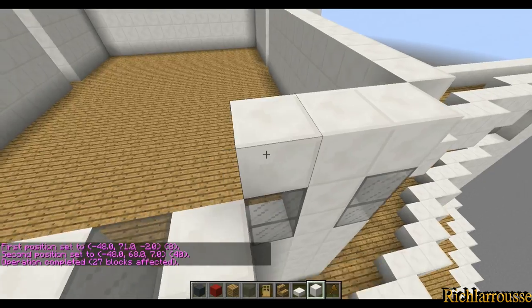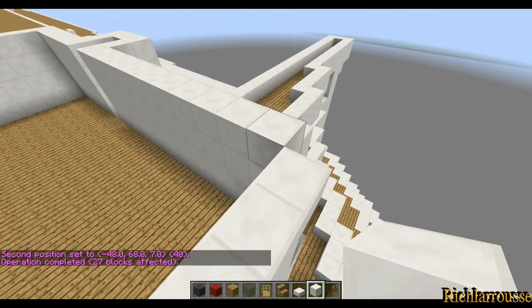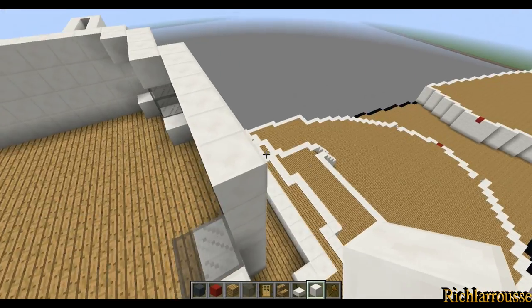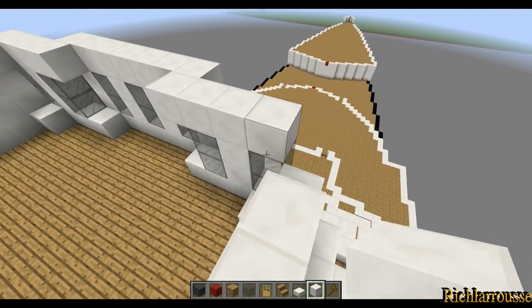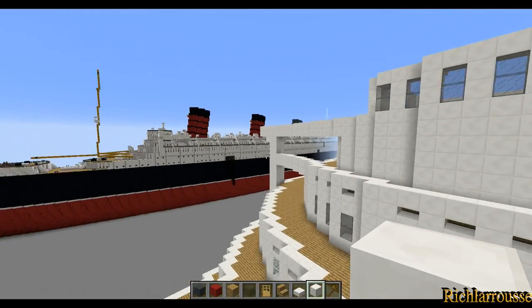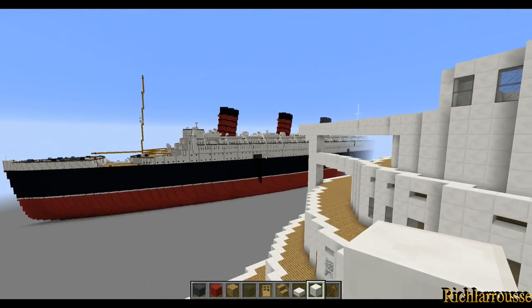of the windows. And I think we'll double them up. Well, not double them up, but add a corner block to connect the sections. Makes it a bit more uniform. And around to there. And there we go, that's the wheelhouse covered up there like that. Just double checking for the other one, and it looks fine to me.